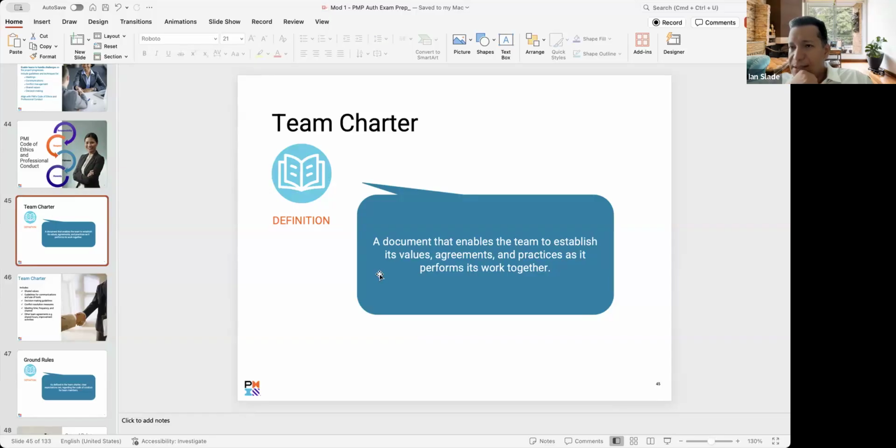say, for example, Francisco is the project manager and he has an issue with Ebenezer, because Ebenezer is not allowing others to share their opinions. And then let's say Jasmine is referring to a document that has the list of its values, agreements, and practices.